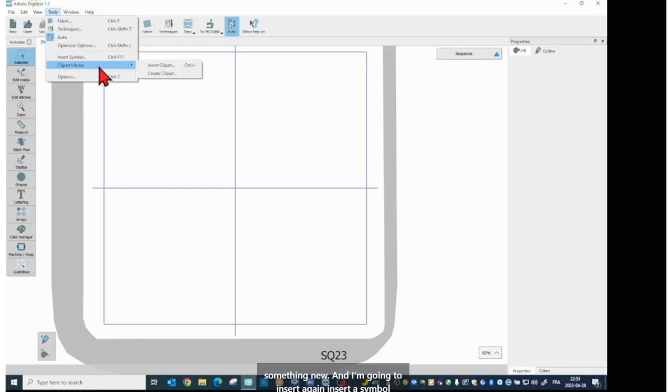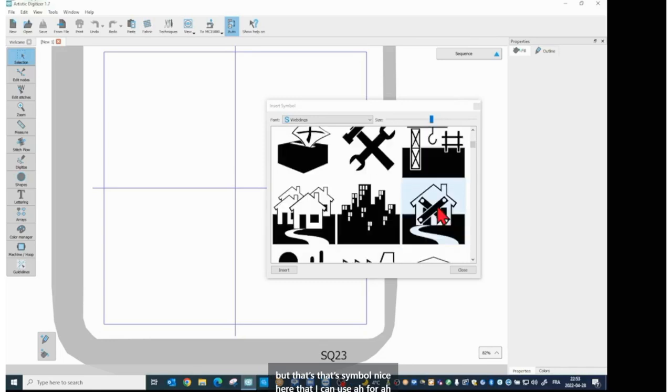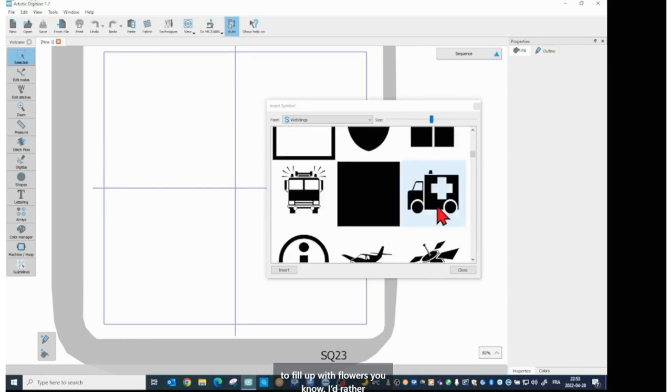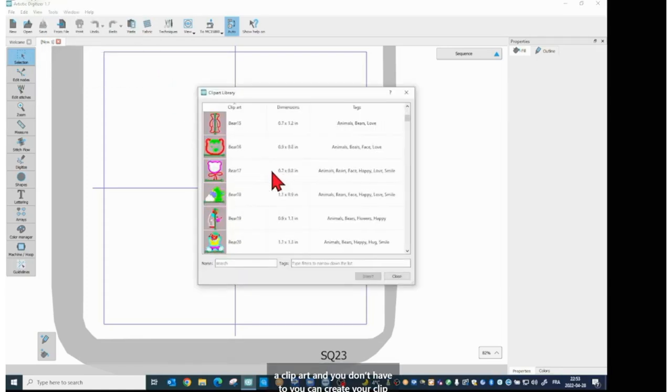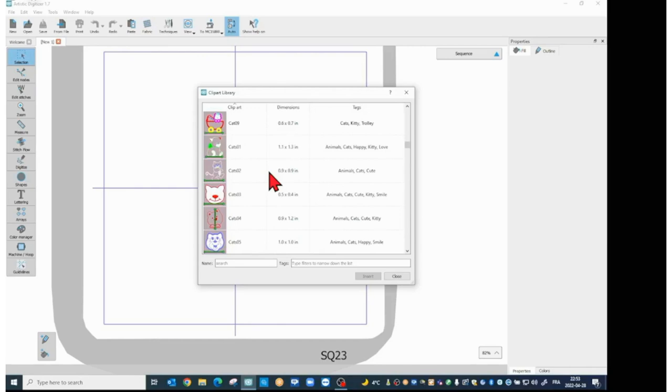And I'm going to insert, it can insert a symbol, but there's that symbol nice here that I can use to fill up with flowers, you know. I'd rather take a clip art. And you don't have to, you can create your clip art, okay? You don't have to. Do I have shape here? Or maybe I have something else. I need the outline to make it look good.